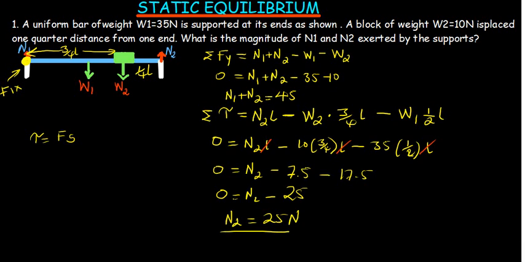So to find N1, we are going to go to this equation. We know N1 is equal to 45 minus, we take N2 to the other side, so that will be minus 25. And 45 minus 25, that is going to leave us with 20 newtons. That is going to be our N1. And that is it for this problem. Thank you so much for watching.